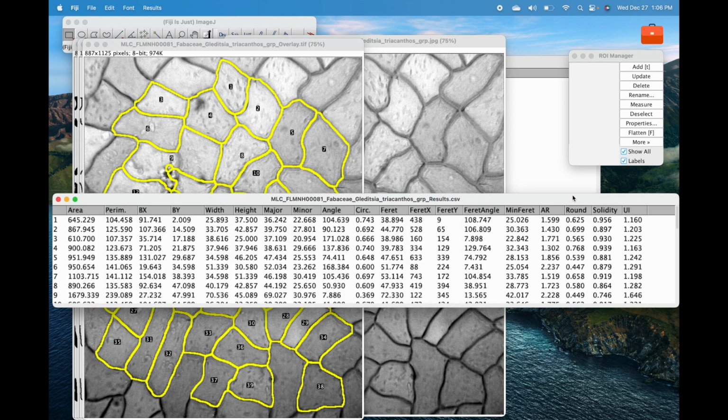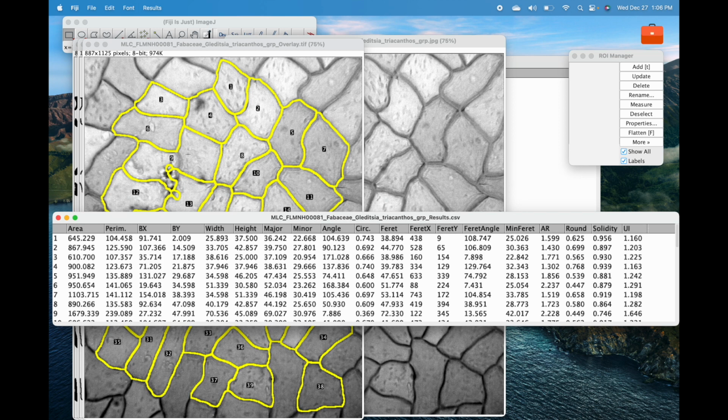We also now have a results file here showing the area, perimeter, coordinates, bounding boxes, Feret diameters, everything that we could possibly desire from these ROIs. And if this is not what you need, these can be set to be different things. You can also download this as a CSV, open it in R or in Excel or whatever you need, and do whatever math you need with these columns to get what you're after.